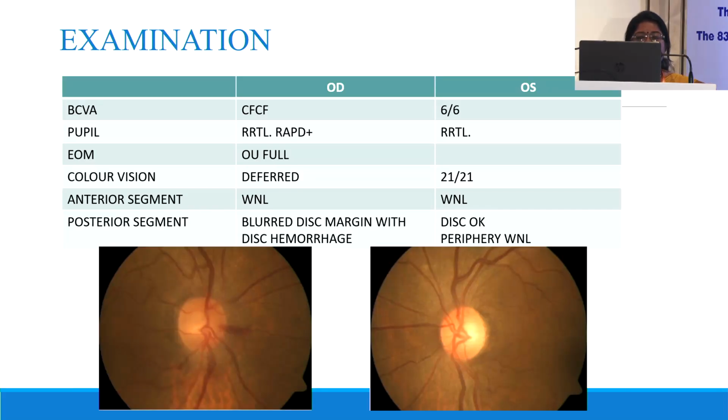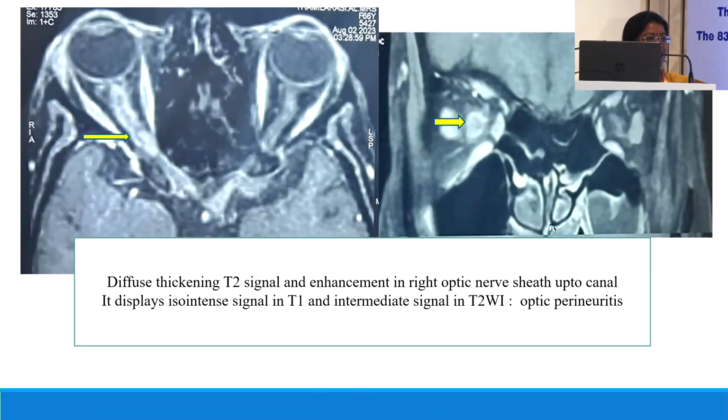Her visual acuity in the right eye was counting fingers close to face, and the left eye parameters were normal. You could see a very subtle disc edema with a splinter hemorrhage, and the vision was counting fingers close to face in the 60-plus age group. Now I revisit the diagnoses of ischemic optic neuritis that I have made in the past, because after MOG, we are very skeptical in making this type of diagnosis.